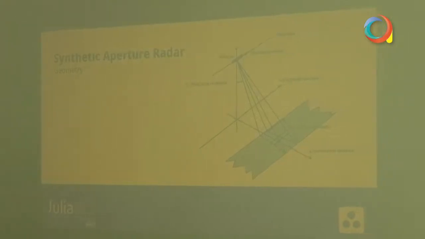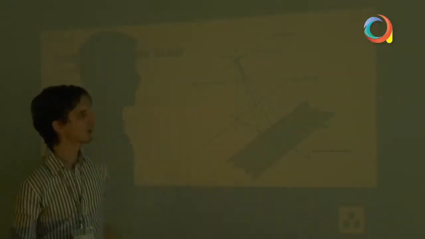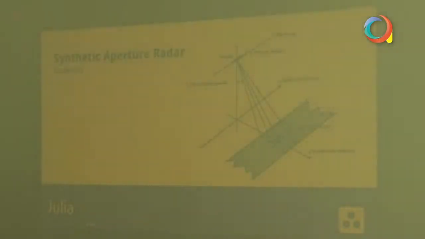So just a little bit about the geometry. This is quite important in the whole InSAR processing chain, that this is pretty clear when you're developing these things, and also when you want to analyze SAR data in general. Basically, we have the SAR, which is mounted on some platform up here, and it could be a satellite or an airplane. In this case, we will just assume it's a satellite, but it doesn't make a big difference in terms of the geometry.